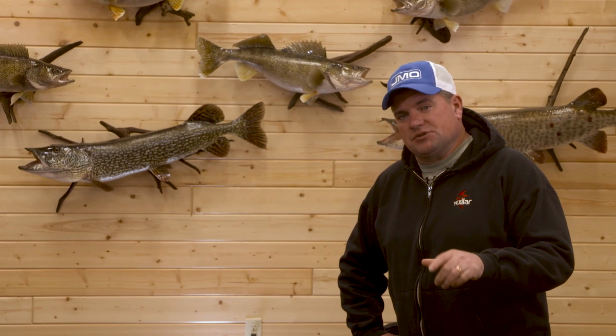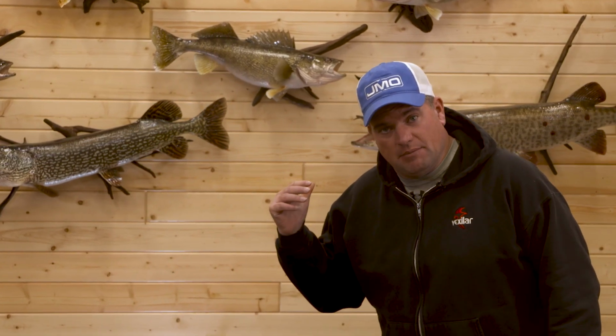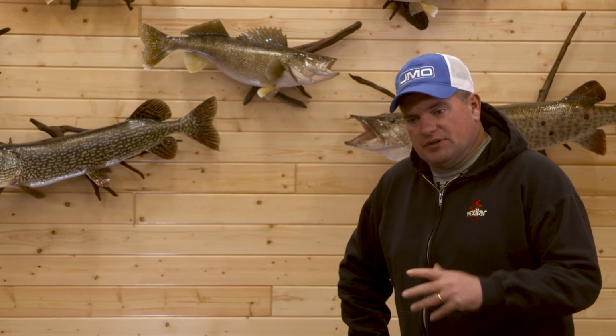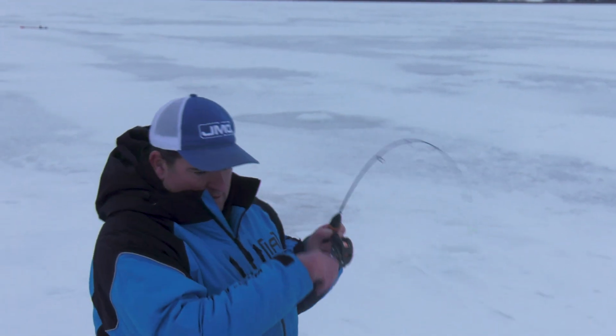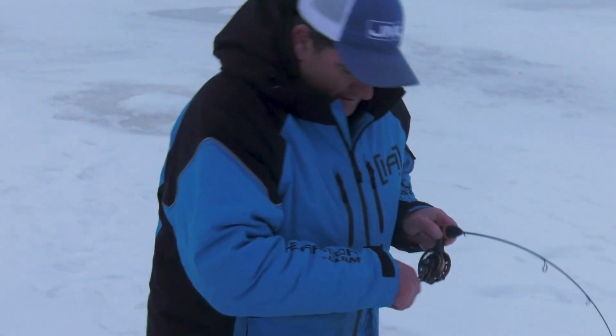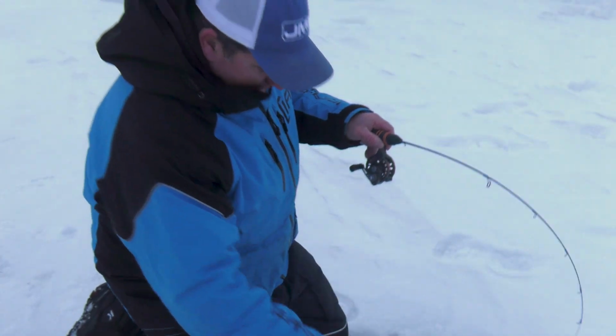What's fascinating to me is that more and more anglers are starting to appreciate big panfish. A 10.5-inch bluegill takes just as many years to create that fish as that 30-inch walleye behind me. And so the selective harvest mentality that's starting to really creep into ice fishing and pan fishing, I think is good for the sport. But these regulations that Minnesota's proposing or that Minnesota's implemented on some select lakes, it's gonna be interesting to see where this goes.